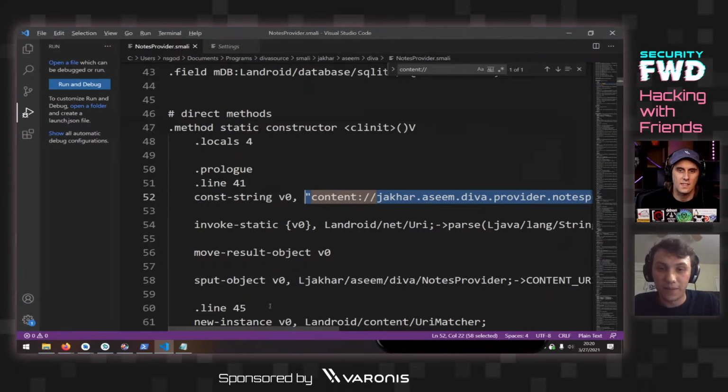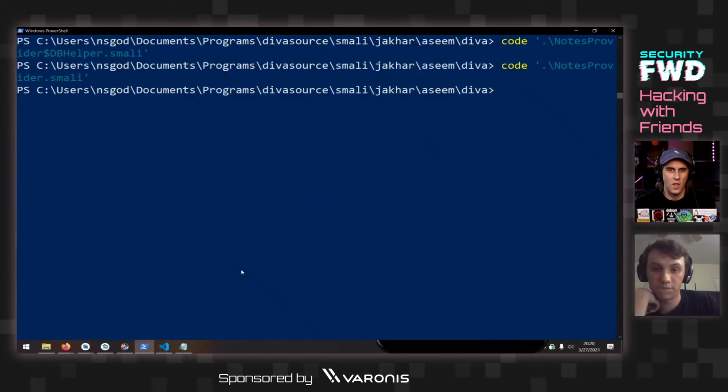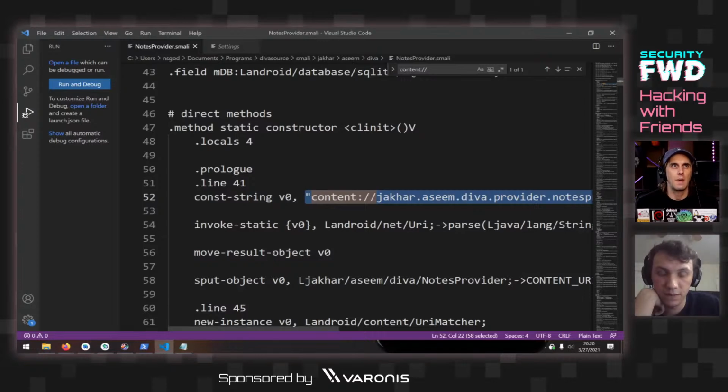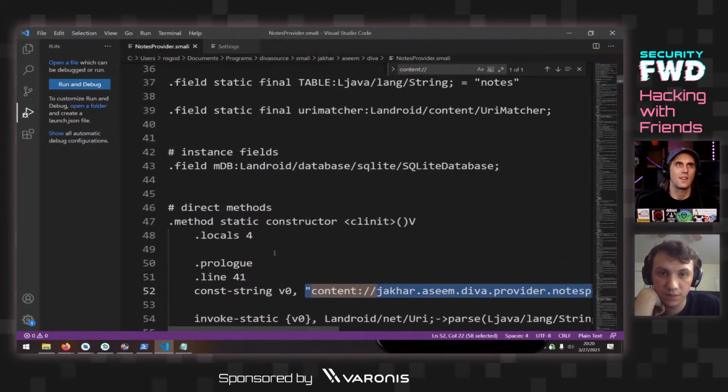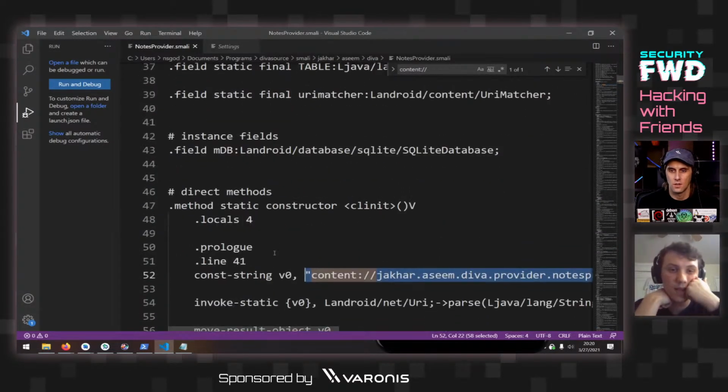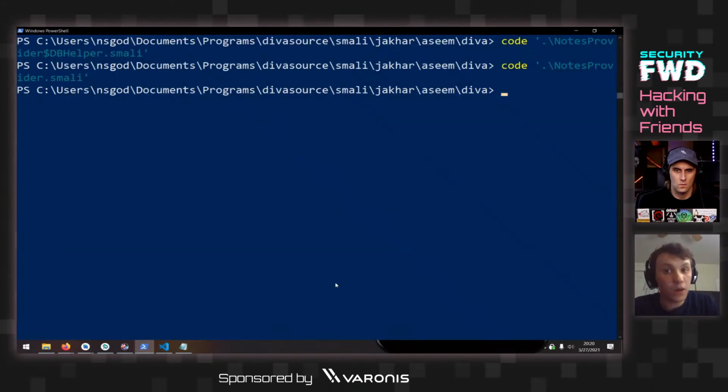So, cool. That's the URI we were specifically looking for that could allow us to get backdoor access to a resource that this app is using. Exactly. This is the directory that the internal app is using to store the notes, or this is what I suspect it is. So if we go ahead and open a command line, we'll learn a new ADB tool.